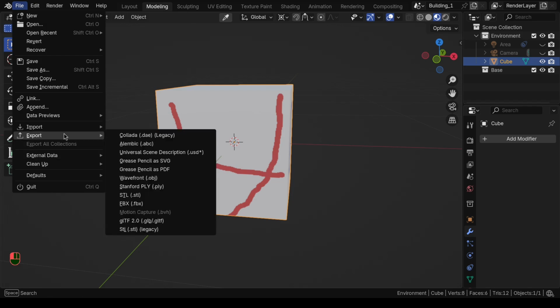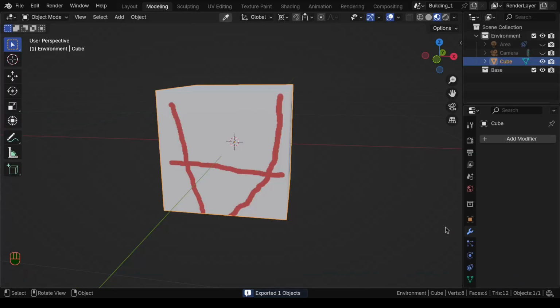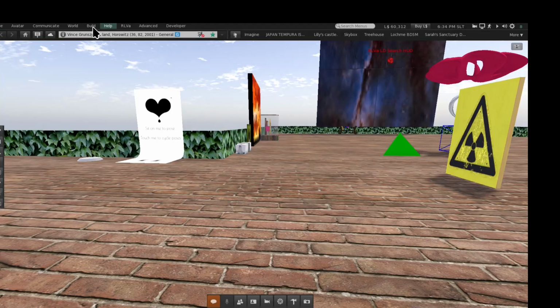So I'm going to do an export, Collada, legacy. Be sure you click this guy. Don't have any business exporting the camera and the light. Second Life doesn't know what to do with them. Now I'm going to go over to Second Life. And we're going to import this puppy.